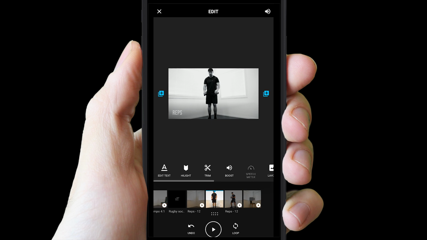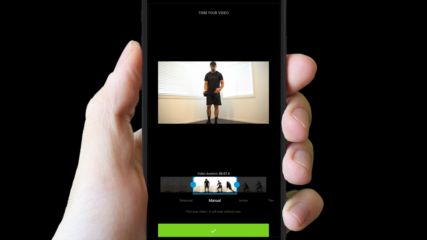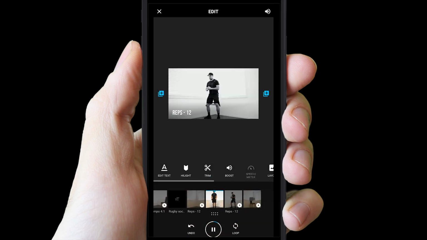So I'll go back to my trim button, which is our friend, and I'm going to just work on purely the exercise only. That's a good start, just working down, again working on tempo in this situation, and I'm going to bring the side up to 1, working around that 5 or 6 seconds to make it nice and short. It's pretty self-explanatory that there's one exercise, 1 rep there. I'll click on that button.